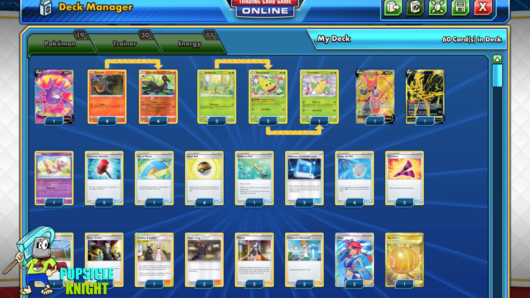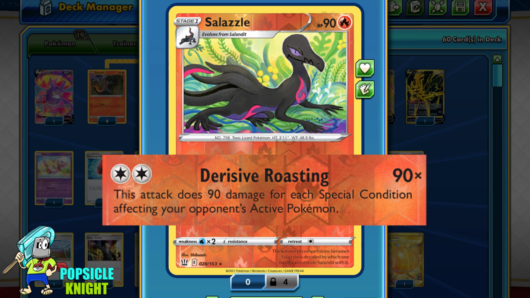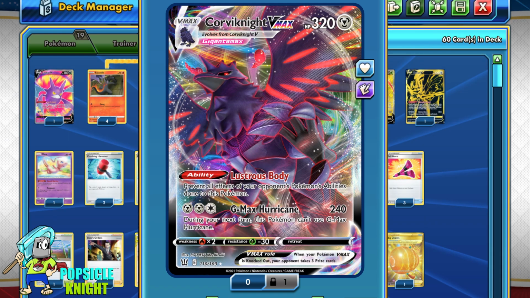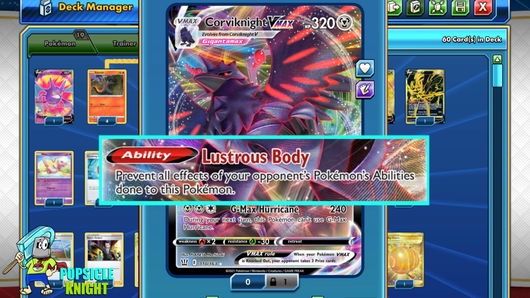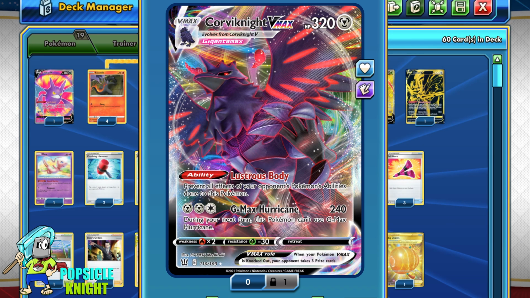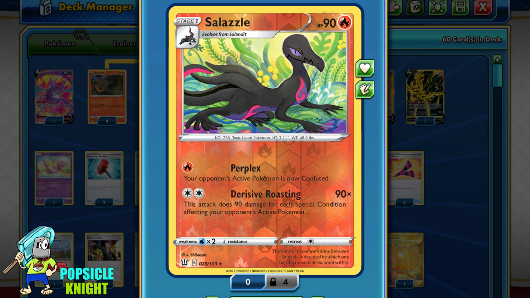So now that we've covered the base builds, I'll now be talking about 2 of the hardest matchups for Salazzle and Weepinbell in the game. First is Corviknight VMAX. Remember that for Salazzle's attack to work, your opponent has to have special conditions, and our primary source of inflicting special conditions is Weepinbell's ability. However, Corviknight's ability, Lustrous Body, prevents all effects of your opponent's abilities done to this Pokemon, so Weepinbell's ability will have no effect. So one way to beat this guy is to use Koga's Trap to inflict 2 special conditions and hit it for its weakness to fire, and Salazzle should be able to knock it out with 1 hit.